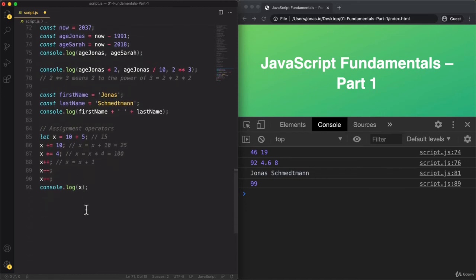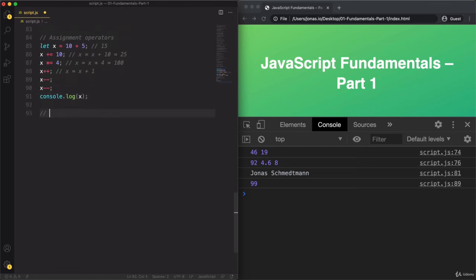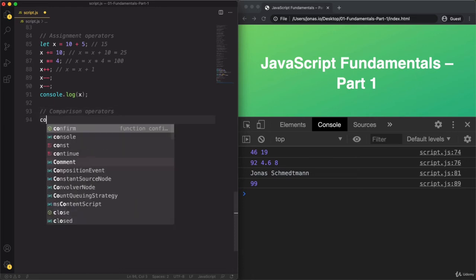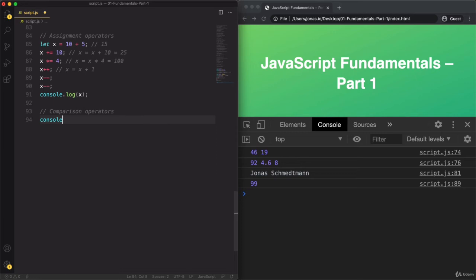And so now let's talk about comparison operators. And these are pretty great. Basically we use comparison operators to produce Boolean values. Let me show you how that works, and then I'm sure it will make sense that the result of a comparison operator should be a Boolean.